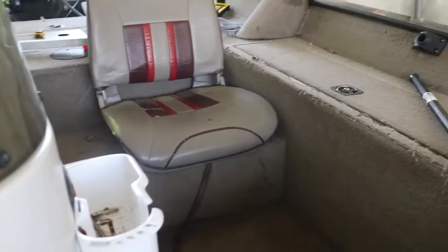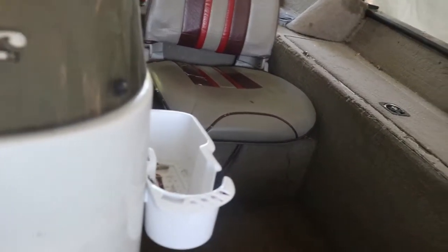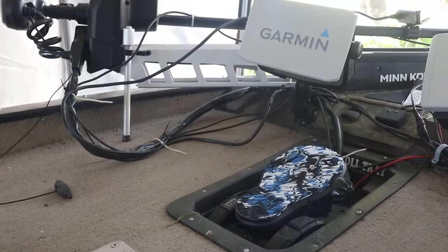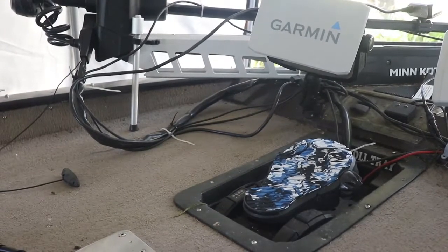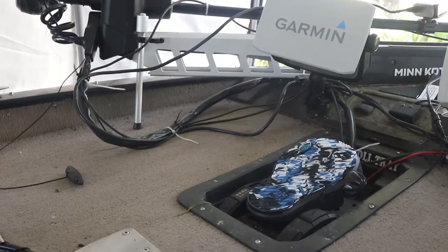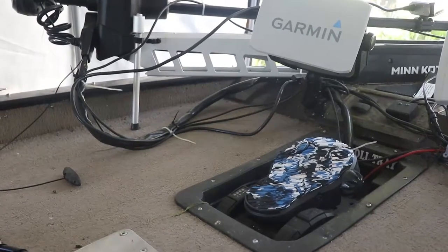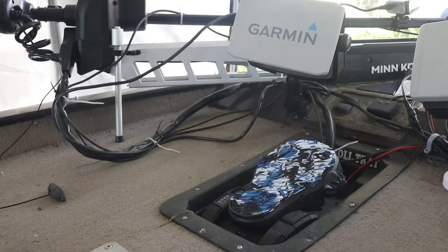Early boats like these are the only ones that never have cup holders, so I built a little cup holder here. I just throw GoPro batteries or whatever I happen to need on there. For me, I just don't see the point of upgrading my boat until maybe to fish bigger tournaments. But I have no intention of fishing 150-boat tournaments unless I can win. Realistically, the same 15 teams are going to win because they're always better than everyone else, and if I enter those tournaments I'm going to be everyone else. So maybe in five or six years I'll have a 22-footer.